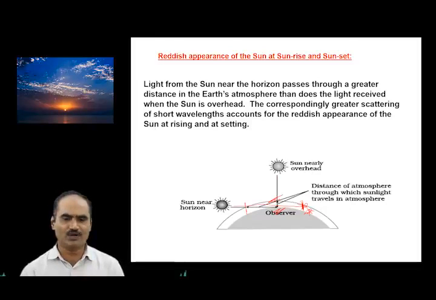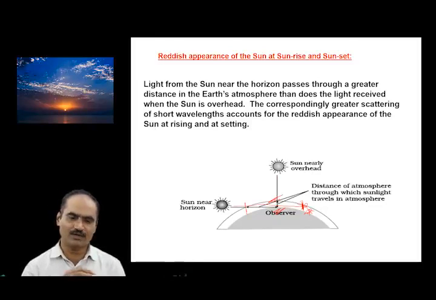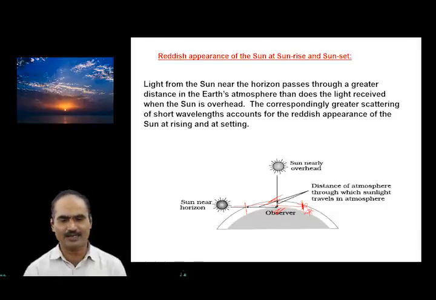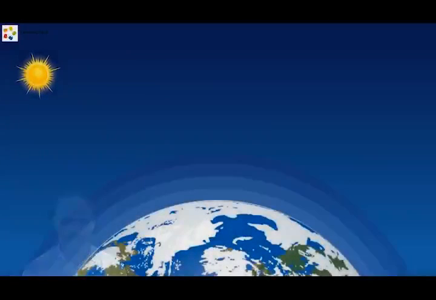Because of that, most of the colored light rays will be scattered and eliminated. What is left out will be the longer wavelength, that is red or orange color. The red or orange color will reach you, so that you feel the color of the sky is red or orange. Our planet Earth is surrounded by a layer of gases called the atmosphere.